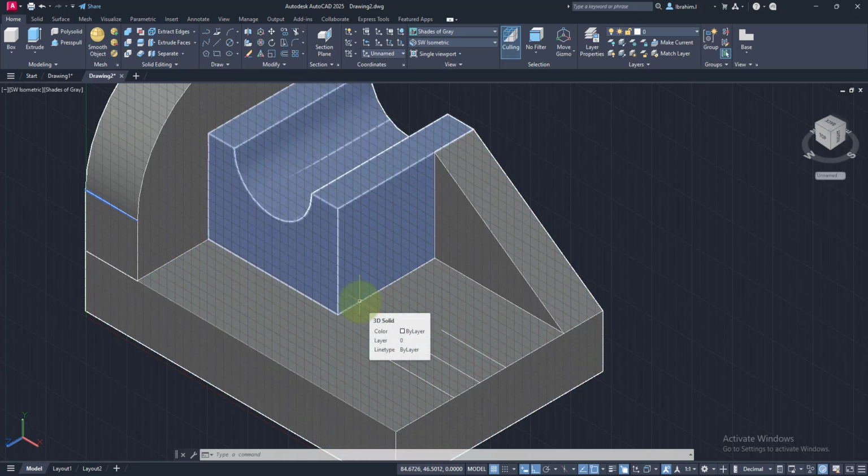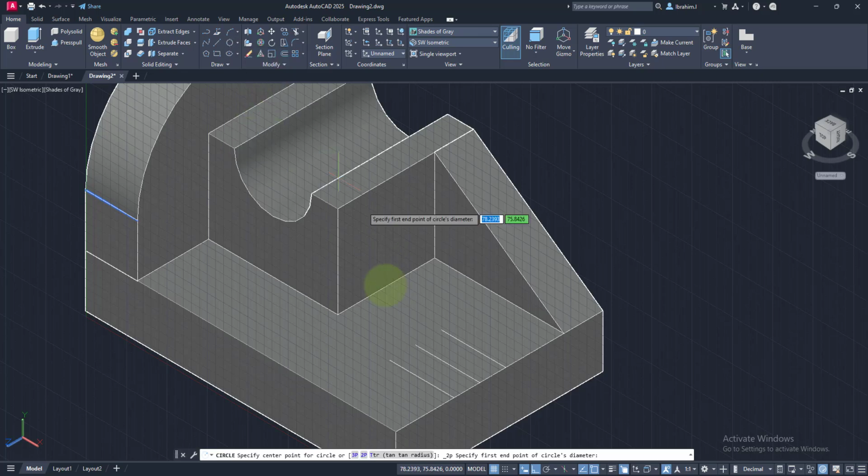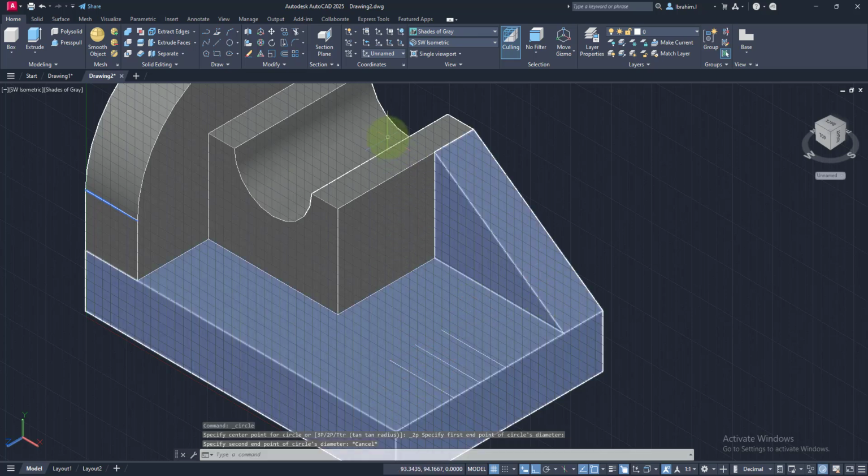So we have circle there. There is a 2-point circle that makes life easy for us. So I'll go to 2-point circle. You can see the kind of circle I'm trying to create from this point to this point. But you can see the kind of view that I'm currently on, right? This is not working for me. So to create the proper circle that we need, I'll go ahead and change my view to what?